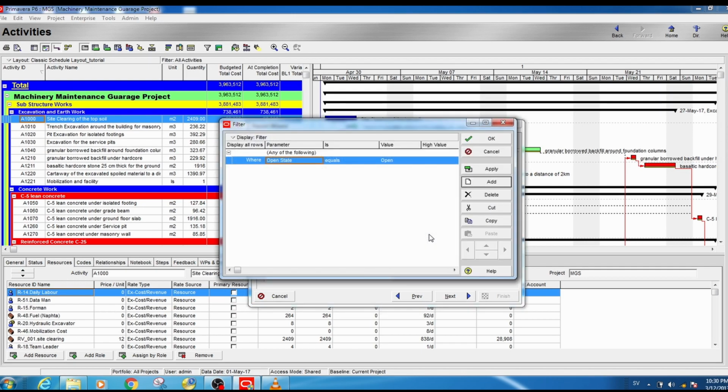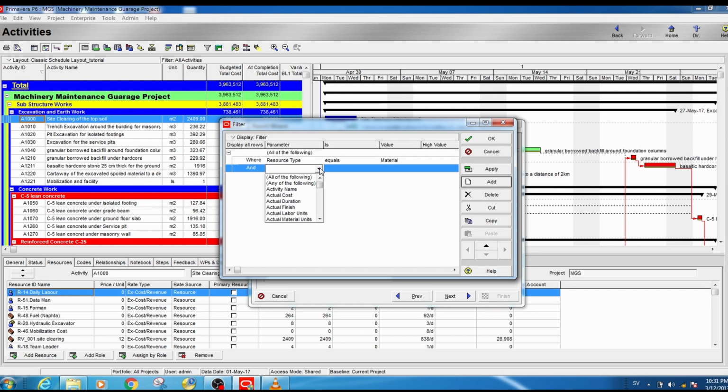Then in the filter section, with these filter parameters, I will choose from all of the following where the resource type is equal to material, and I will add another parameter using the created resource code.